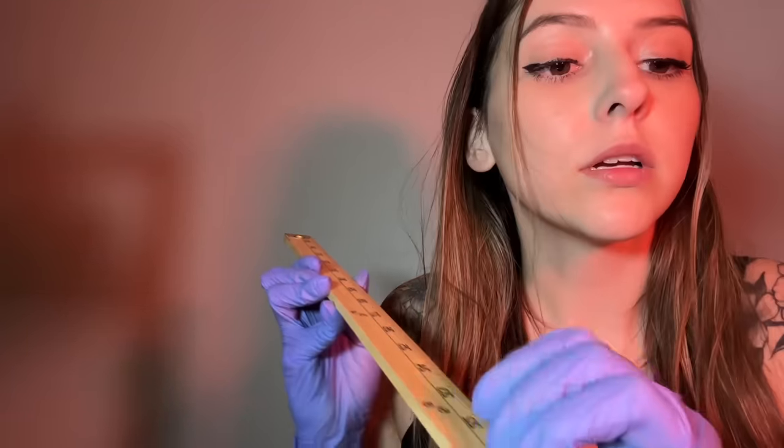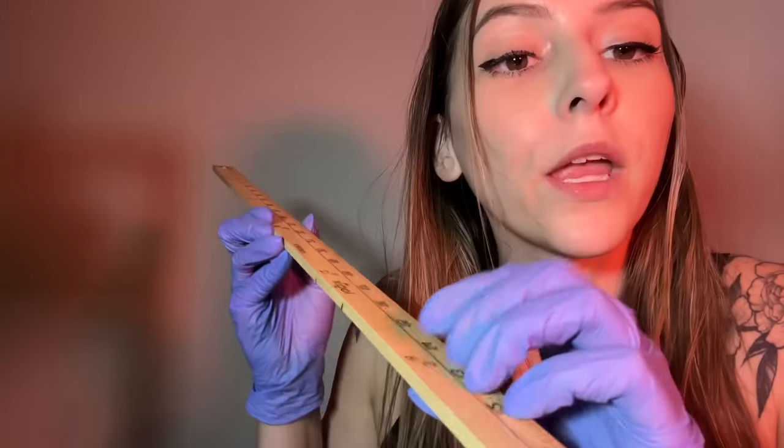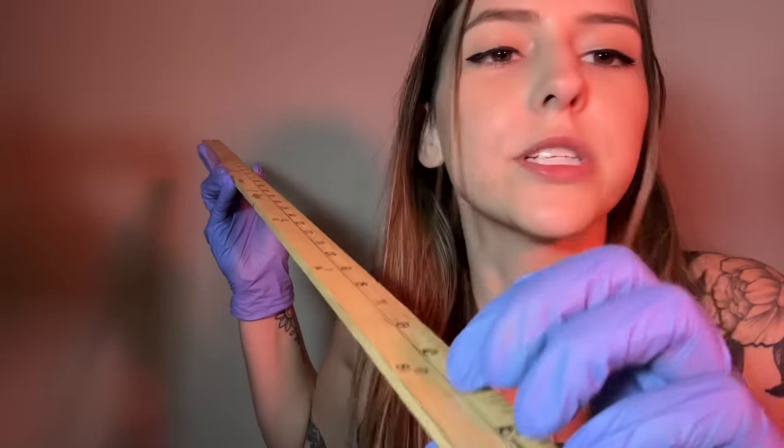And then I would like to move on to your legs. So if you don't mind, I am just going to use this ruler here. Just bear with me, okay? I'm going to use this one here. Just bear with me. Almost done. Okay, good. We got it. All right, let's see. I'm going to go ahead and measure on this side first. So just bear with me.